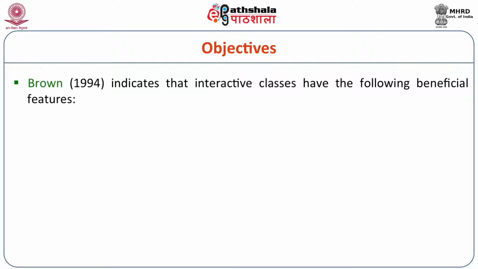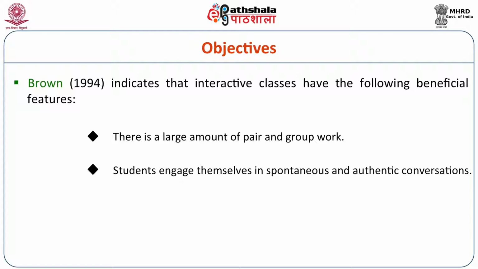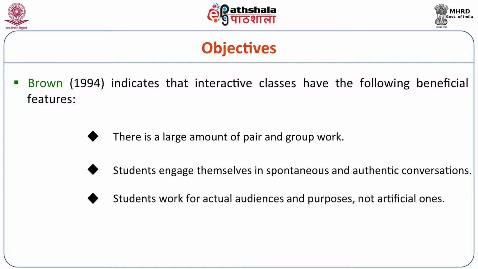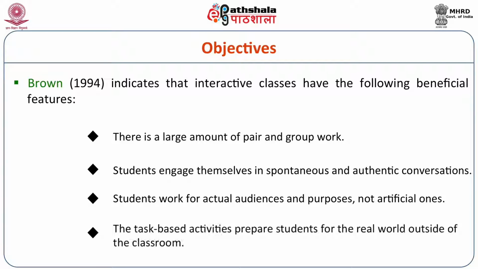Now, Brown indicates in 1994 that interactive classes have the following beneficial features. There is a large amount of pair and group work. Students engage themselves in spontaneous and authentic conversations. Students work for actual audiences and purposes, not for artificial ones. And task-based activities prepare students for the real world outside the classroom.